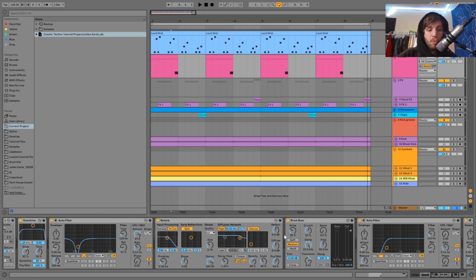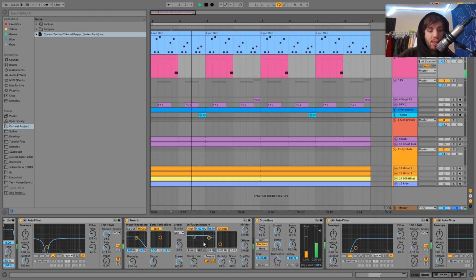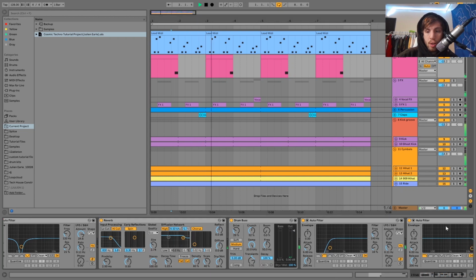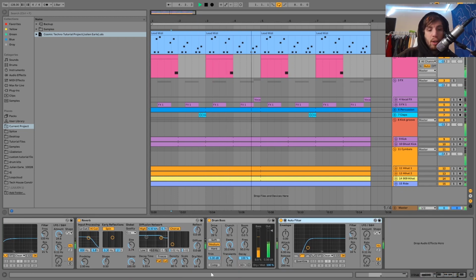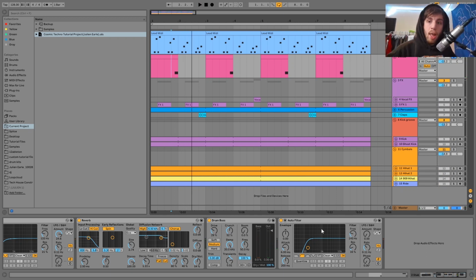So yeah, then from there we've got a bit of reverb, just to give it some space, you know, makes it ring out a bit more. Usually when you have a sound like this, it's just once every 2 bars. You want some kind of space effect on it to make it a bit fatter, and to just kind of make it breathe through the mix like that. Then we just have a bit of drum bus, which is fattening this up and making it hit a bit more. And then finally, I have this high-pass filter just cutting out the low end, and that is it for the stab. And then from there, we have the effects which sound like this.